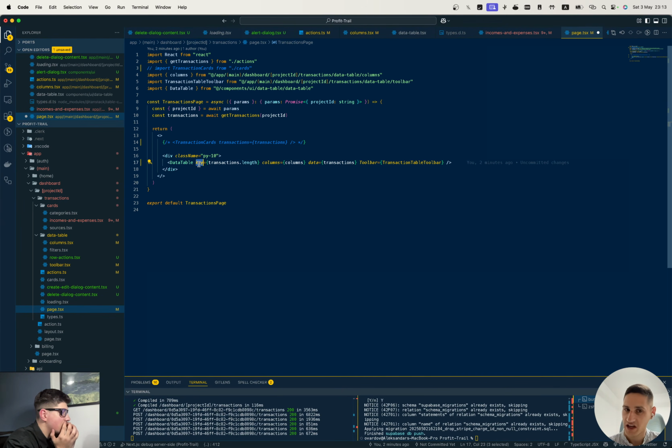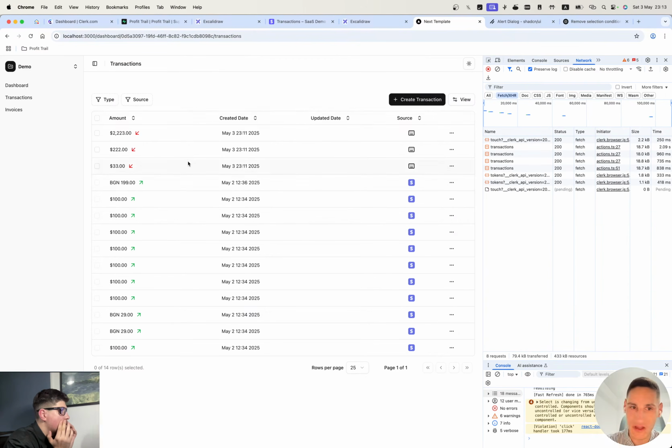So the key is the length of the transactions. That means if there is a different length in the transactions, it's going to re-render the table. The default behavior of the table is to have nothing selected, nothing edited, just a pure table.